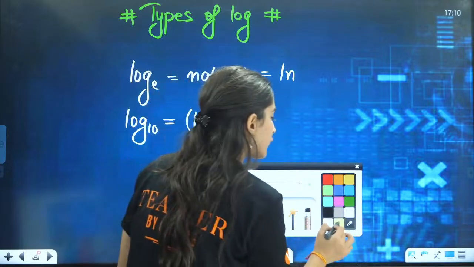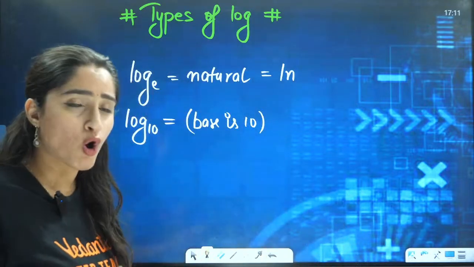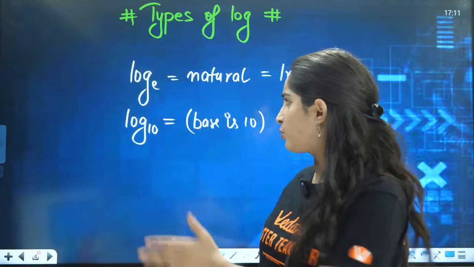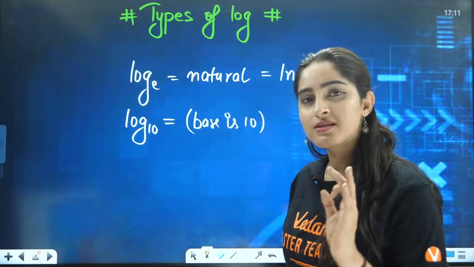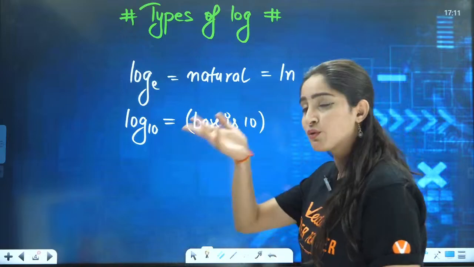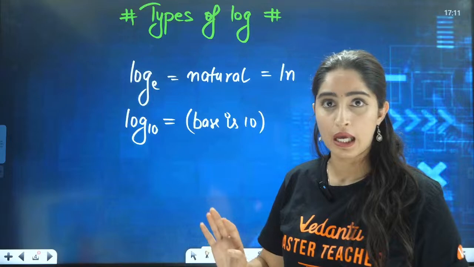Now, ma'am, you are saying that we need to know only these two values in our syllabus, right? For all the calculation, even for graduation, post-graduation, we know only these two values. It's the work of mathematics, pure mathematics, where you need to know the full-fledged logarithm. Otherwise, you will work with these two values only.